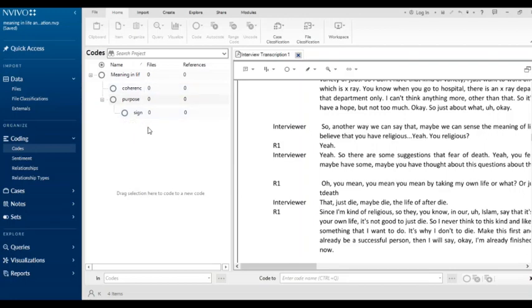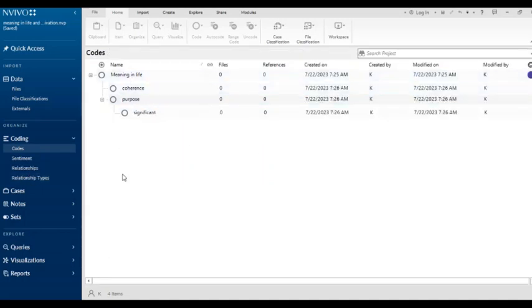So we just put in and create our new codes in this list. After we have created codes, we have the sources and the references. So now we are going to start our coding.